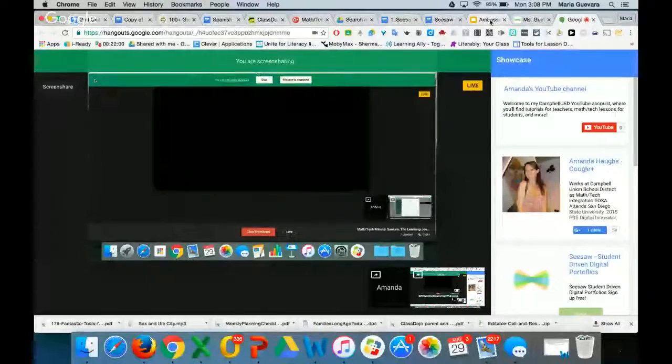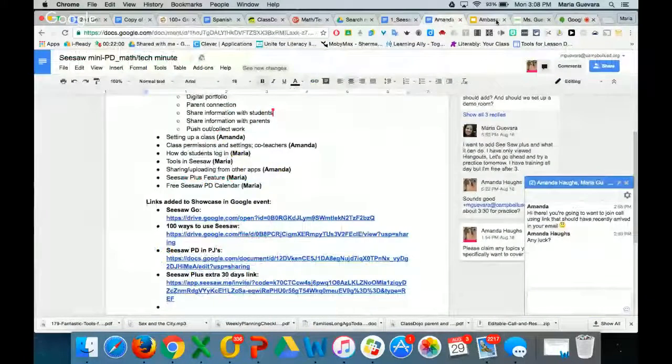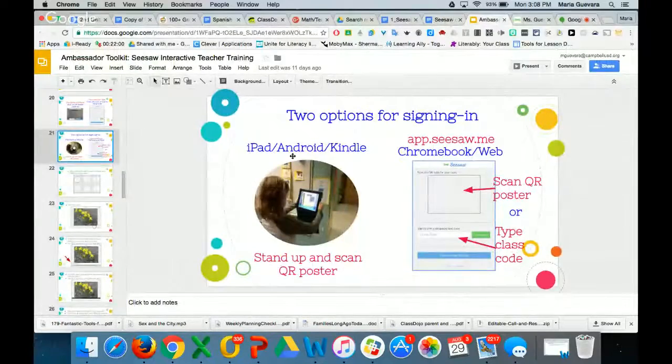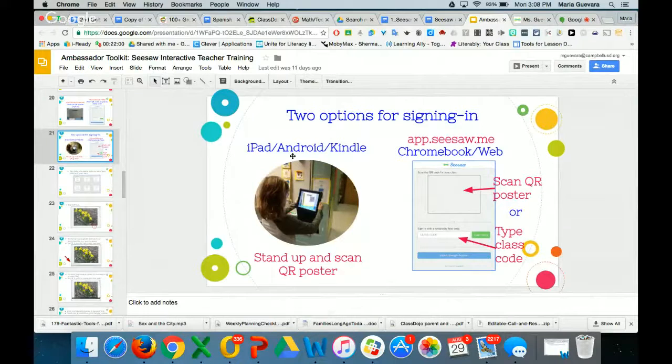Okay, so the students will log in. If they have an iPad, I don't think anyone really has, well, Android would be the Chromebooks or Kindle. And if they're sharing devices is really important. If they're sharing devices, the best way to have them log in is to use the QR poster. They provide you one when you sign in that you could print and download to have up in your classroom. And the reason you want this for students for shared devices, even if you have one-to-one, is so that your other students will be able to access their record.